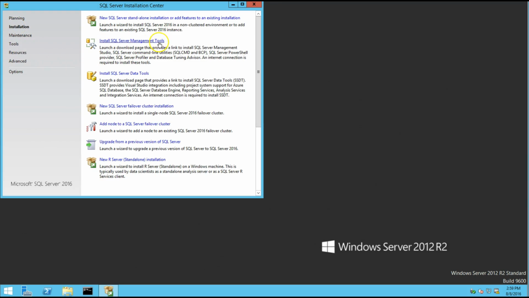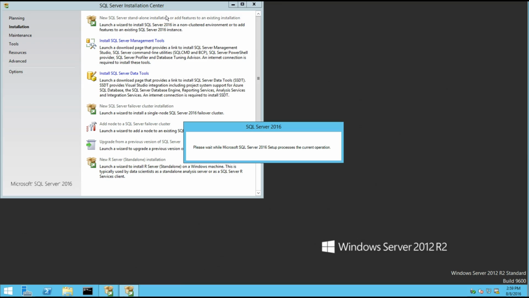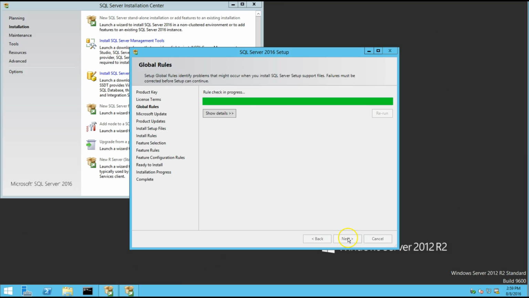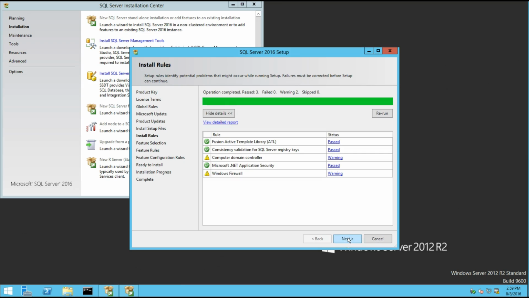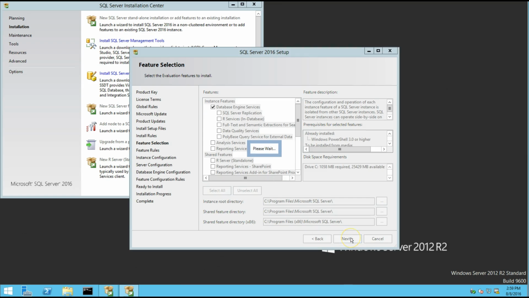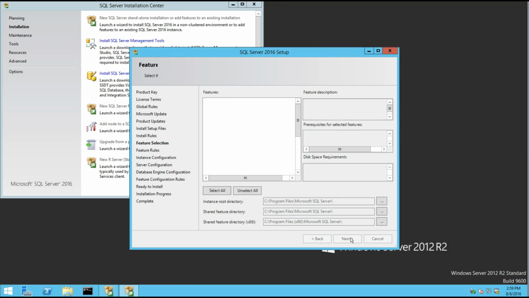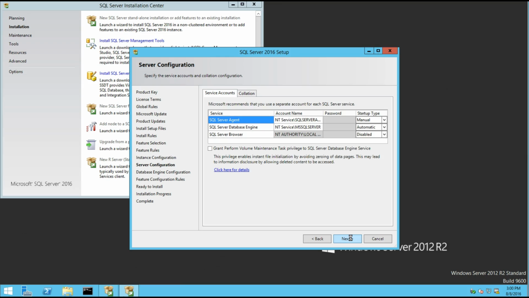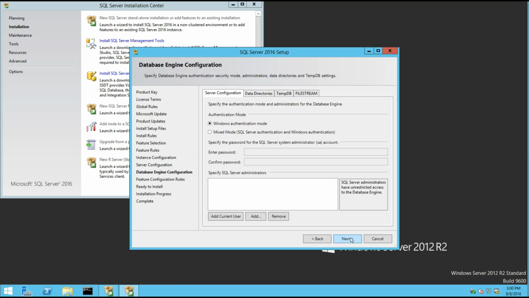So here I'm starting with the SQL install on my SQL Server. I will use an evaluation version with minimum features, but the concept is the same. Once you have data in the database, in the table, you will see how I can specify what data I want to encrypt and what permissions I would apply on this data.